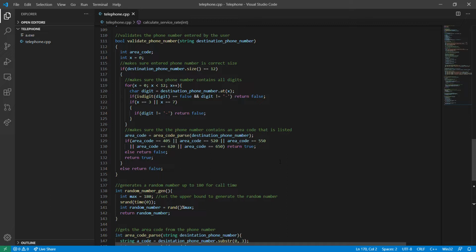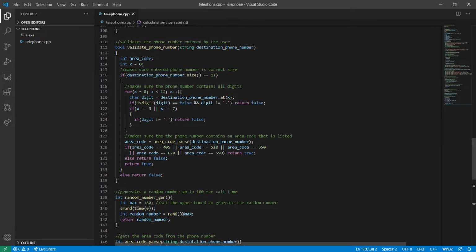The way that we check to see if the number is valid or not is what we do is first, based on our format, the length of the string should be 12 characters. So we check to see if the entered input that's passed as the destination phone number is in fact 12 characters long. And if it is, it'll kick into this for loop.